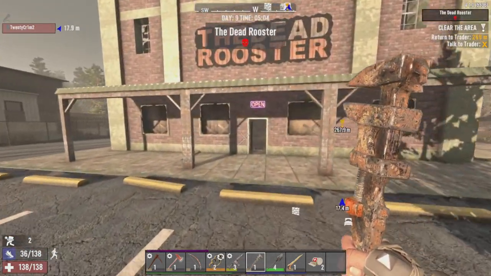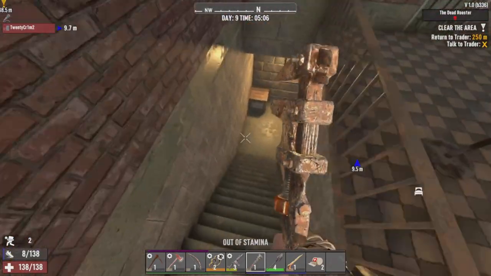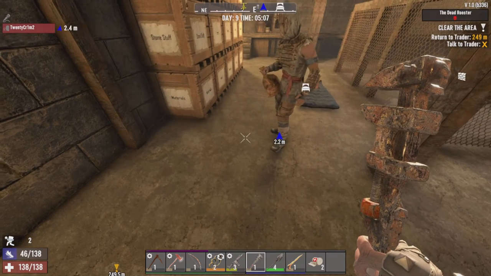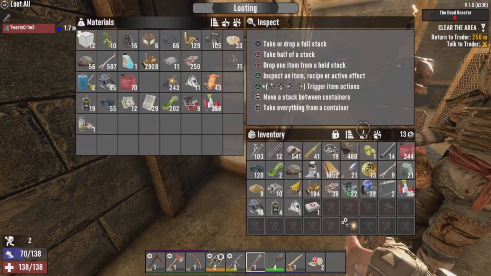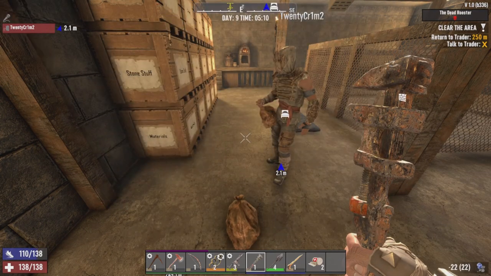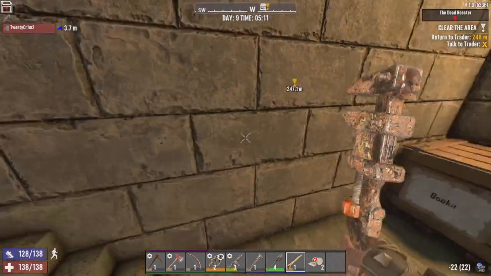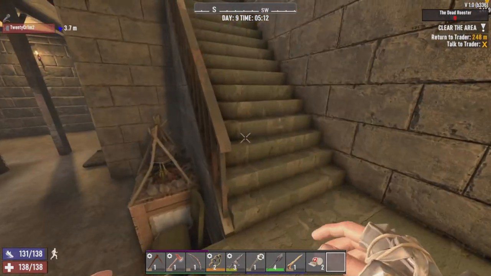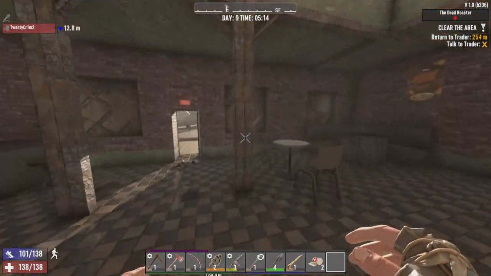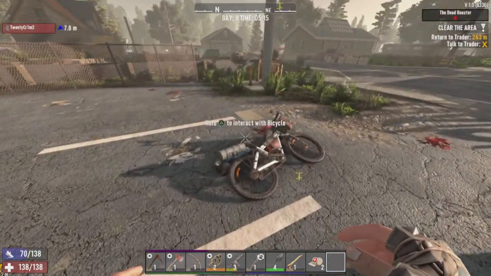Here, let me just, here you go, I got your mechanical parts. Gracias, señor. 22 mechanical parts for you. I'm gonna go turn in a job really quick that I did for Trader Wrecked, see if I can potentially get some armor books from him.